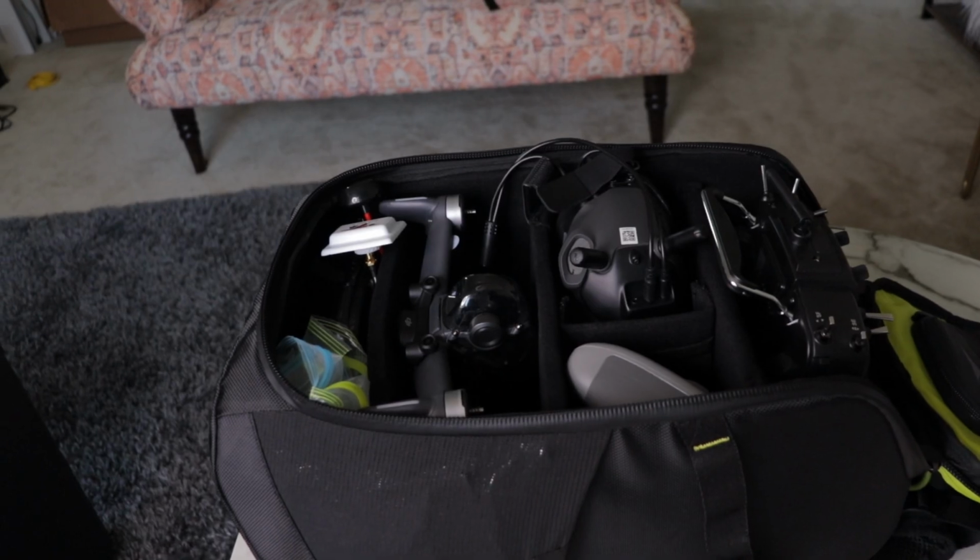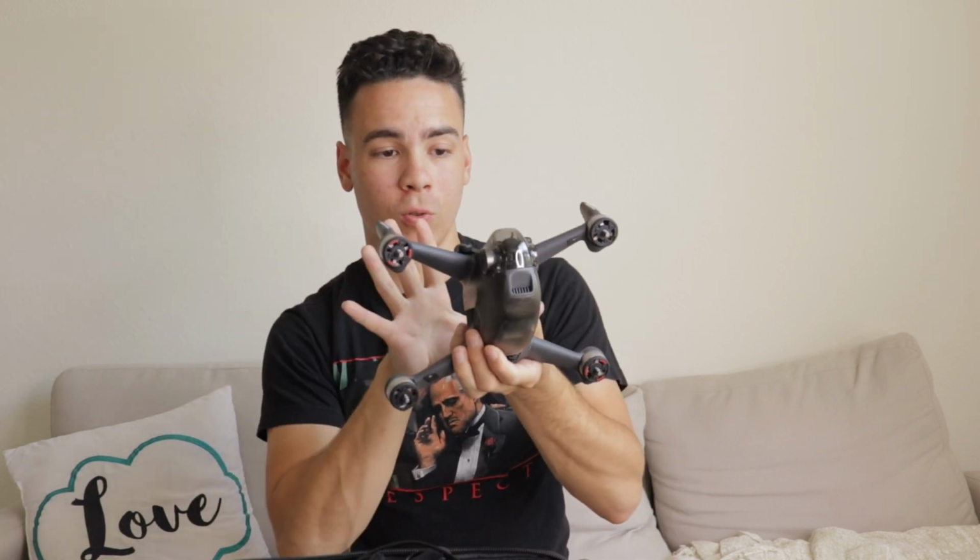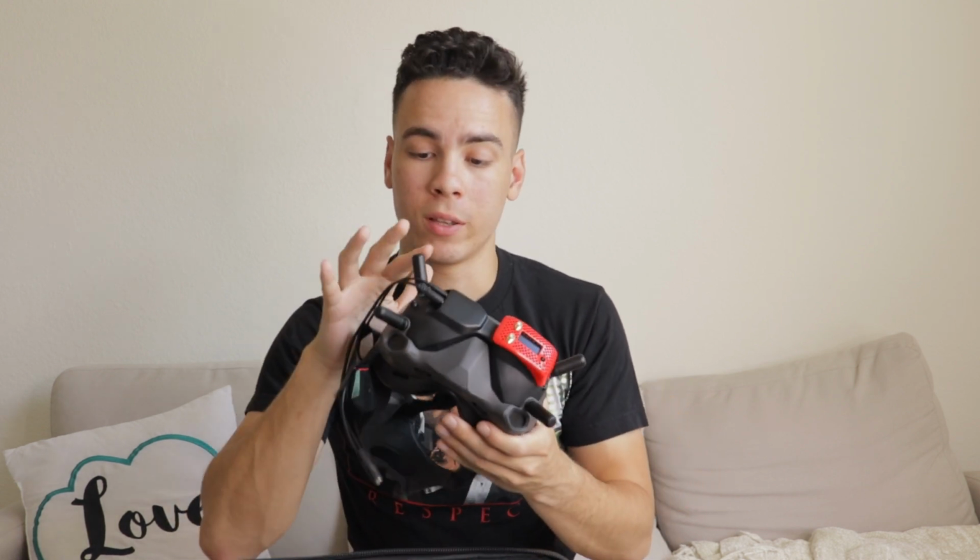Another great thing I love about this bag is that I'm able to put the DJI FPV drone in here. This is pretty big, there's a lot of height to it. It's not too wide, but it fits perfectly right in this pouch right here. And a third reason I love this bag so much is there's enough room for me to put my DJI FPV goggles with the antennas still on, so that's really convenient. I don't want to have to unscrew these antennas every time I want to take it off.